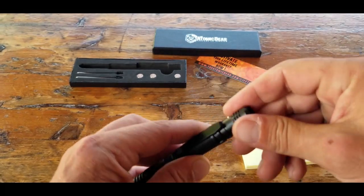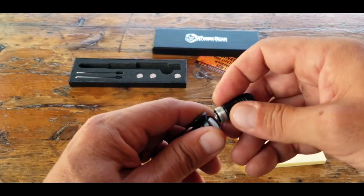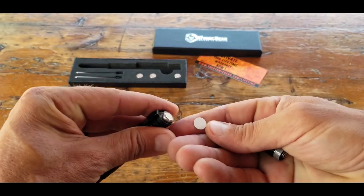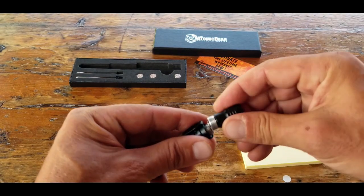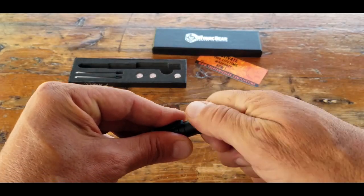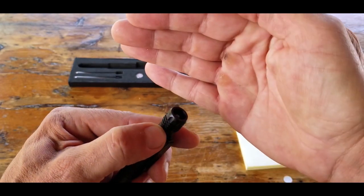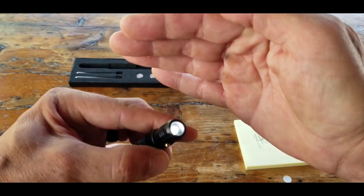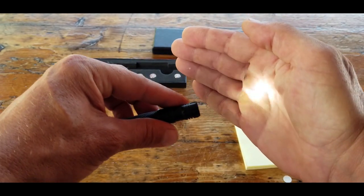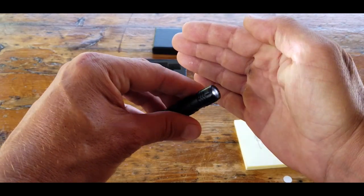Now on the other side, what we have is a flashlight. When you first take it out of the box, you want to make sure that you remove the little barrier here that's in place to save your battery life — just remove that little piece of paper and screw the top back in. There's a little ball-bearing-type nozzle that when pressed gives you two settings: a standard flashlight setting, relatively bright for something that's small, and you can probably see by the beam that it can actually do the job.